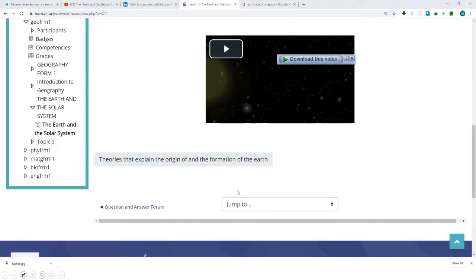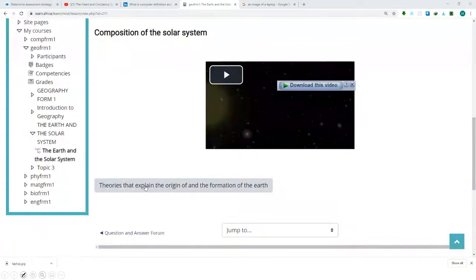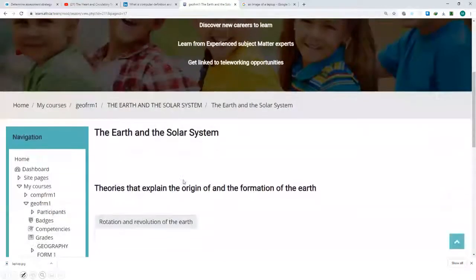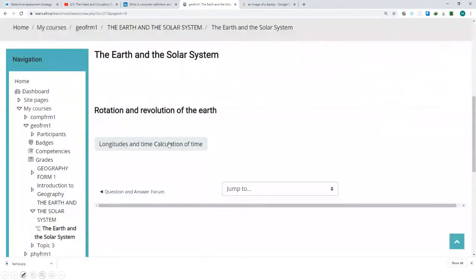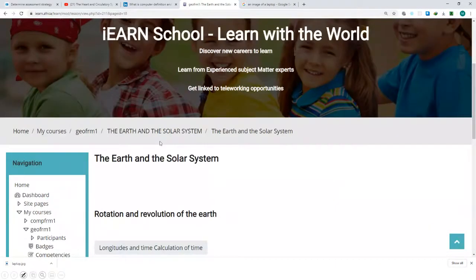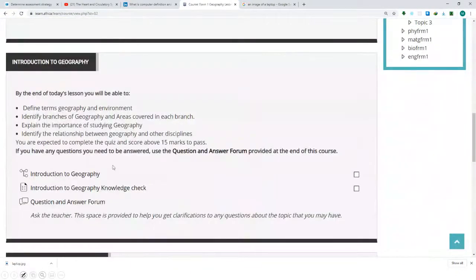And how do you engage the learner? You don't engage the learner by punishing the learner with a lot of content. No, you are engaging the learner by ensuring you are facilitating the learning. And all these tasks we've mentioned, you can see this next question here, where the learner is able to do a theory that explains the origin of the formation. You see, when I click that, then of course you've seen the video. These are theory, rotation, and you are moving with the learner through all that. This is still work in progress. But you can see the teacher begins with the video, and then we go through, and all the things will be there as we demonstrated.